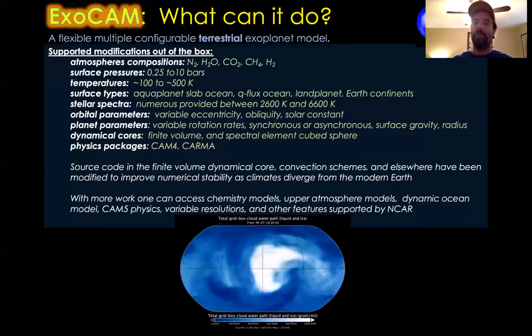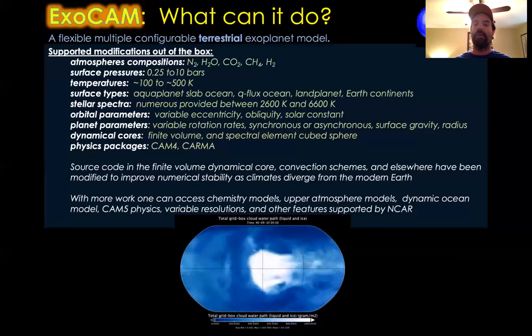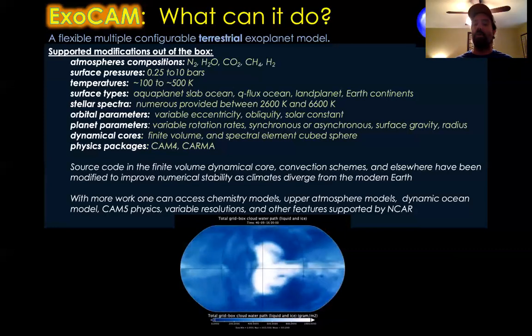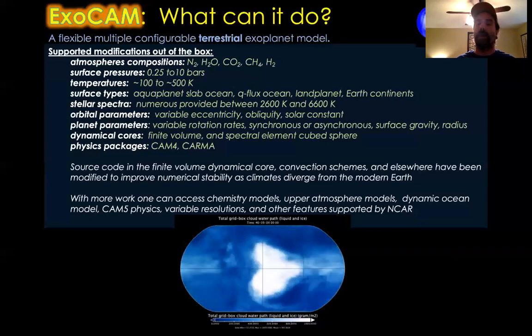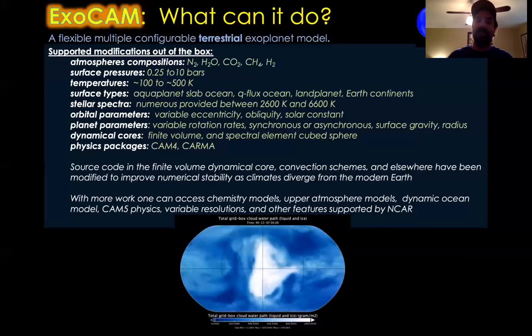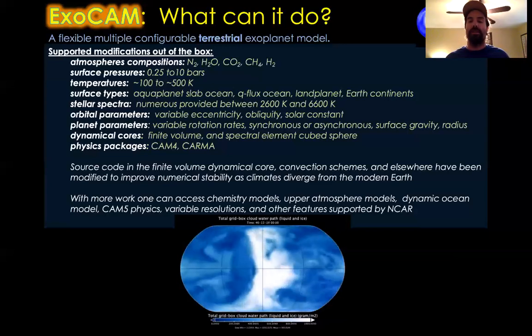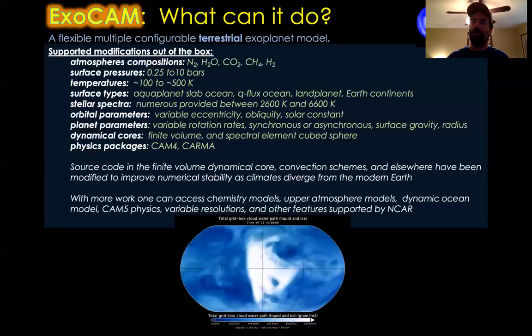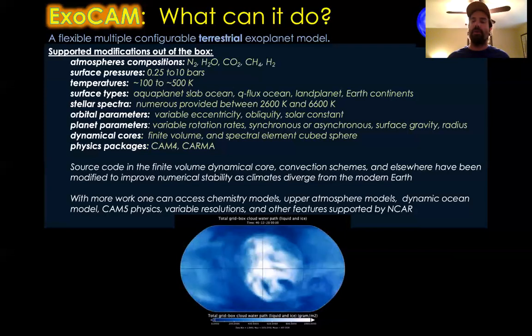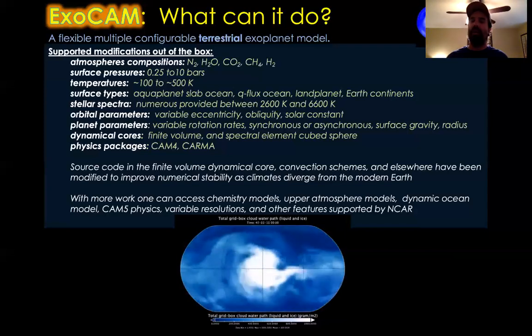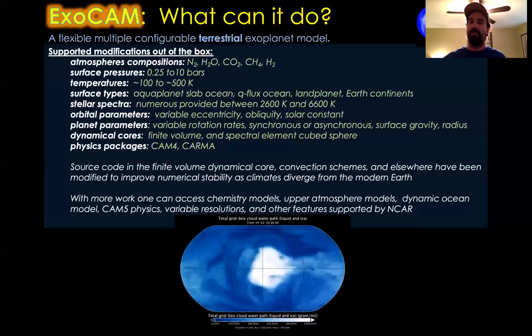With more work, but not an onerous amount, one can access some of these other modules available from NCAR, such as upper atmosphere models, the dynamic ocean model, CAM5 physics, variable resolutions, and other features, which are not too hard to switch on and off within the context of ExoCAM with a little extra work.